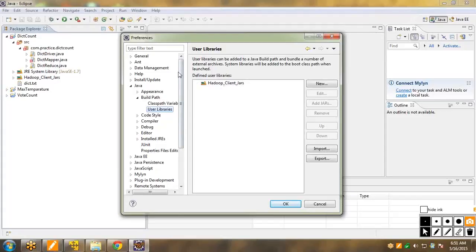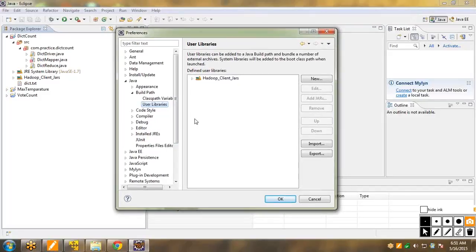Find out that path. But in the meantime, let me tell you the significance of this one. This is like your global setting in the Eclipse, where you can use the configured jars repeatedly.